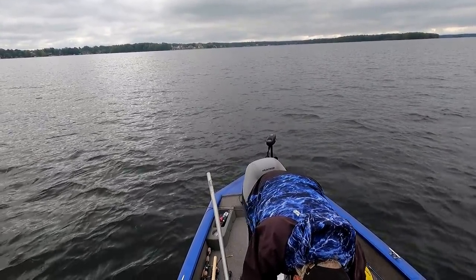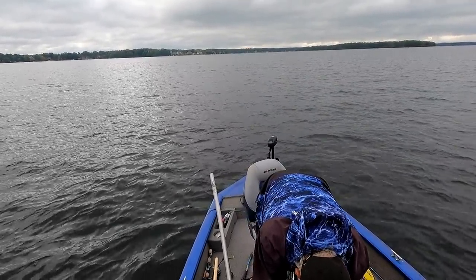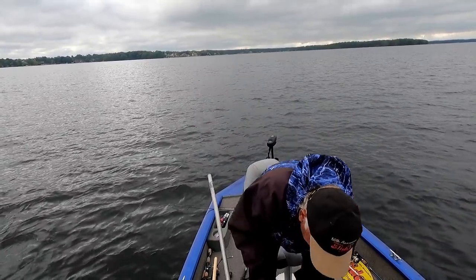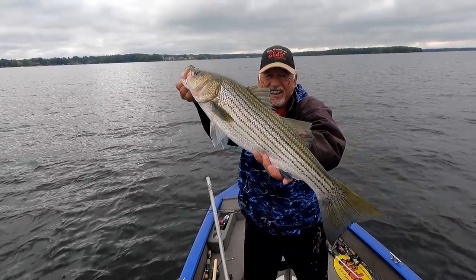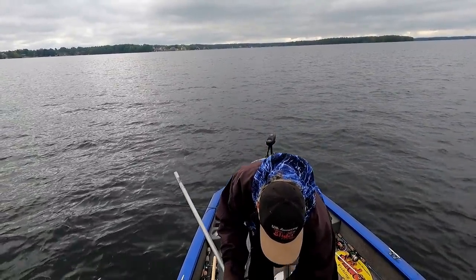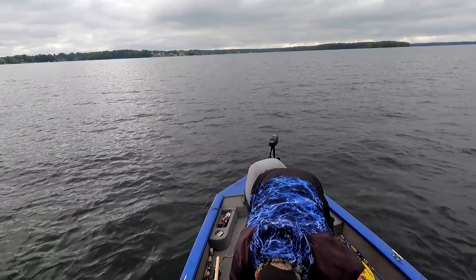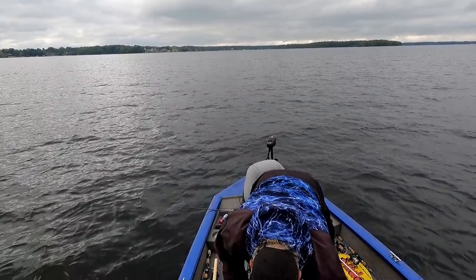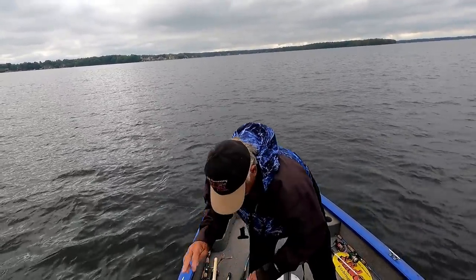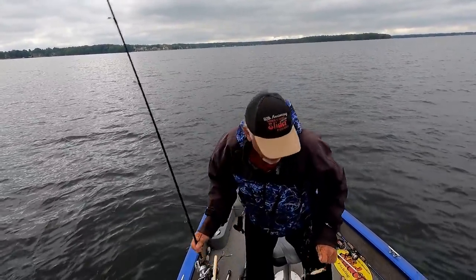I don't want to break my hook off either. There he is, that's a good one. That's definitely a keeper. Get five like that, we'll have some groceries. Look at that. That's a good one. Look at the size of that fish. Oh my. Let him lay down in that box. Woo! Son. He stuck. See, that other one I had was a big one. He got off. I don't know where he's gone to now. I don't know if he's still there or not.